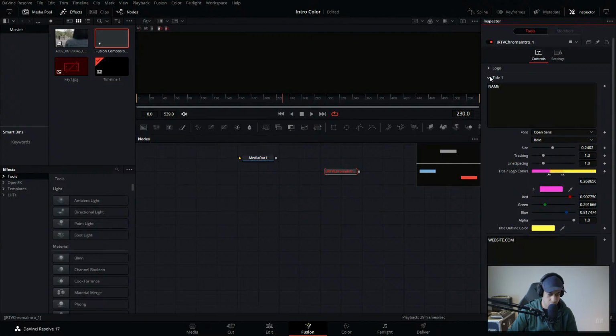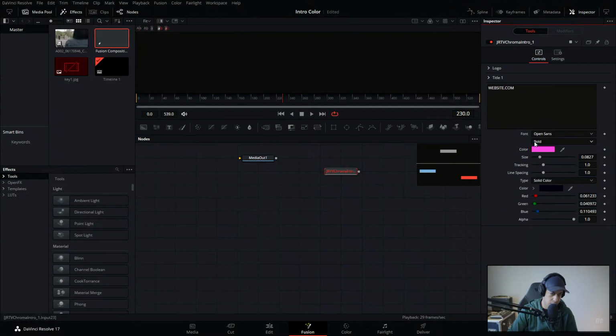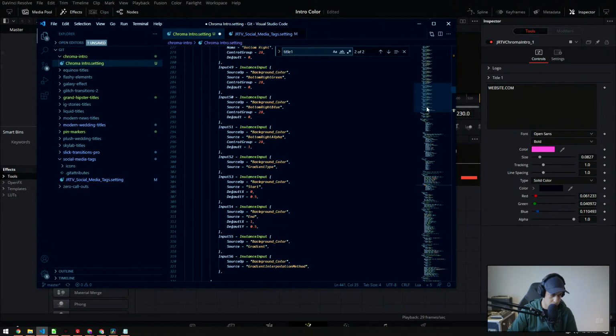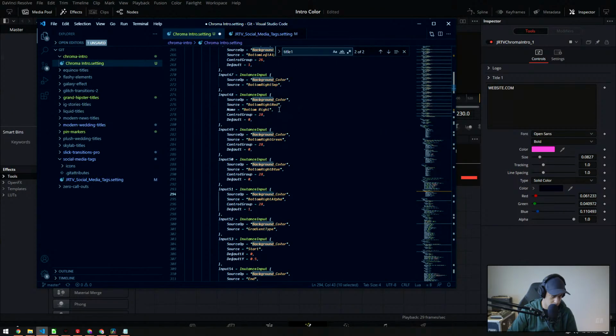Alright, so now that that's good, now we need to do this one. Oh, this is the background color. I want to change that quick. The last color in the list here just says color. I want to change that to background color. Background color alpha.